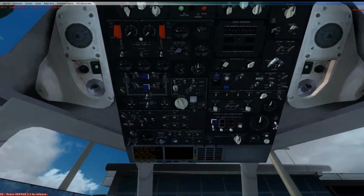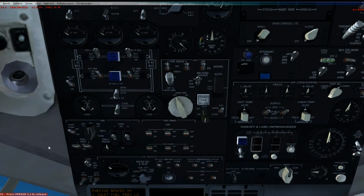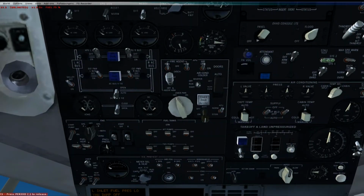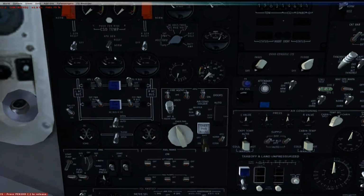Now to start the APU, over here the start pump, this is the fuel pump that sends fuel to the APU. Turn that on. And then APU start. It takes a couple seconds before it actually spools up and starts the process. Now, when the APU is ready, this is going to light up. And then we can go ahead and turn on the APU generators. That's going to provide juice to the aircraft.